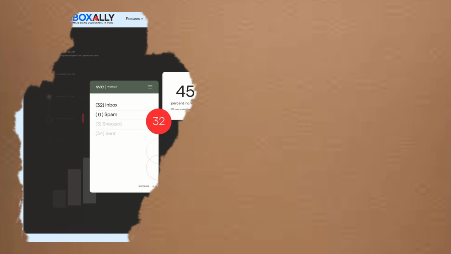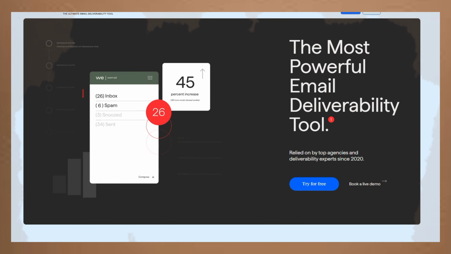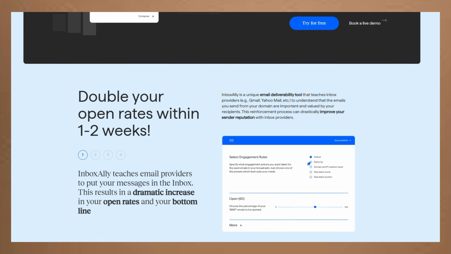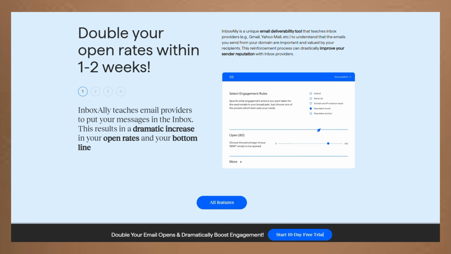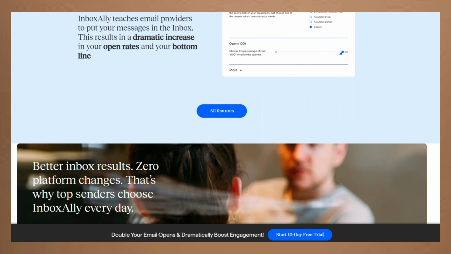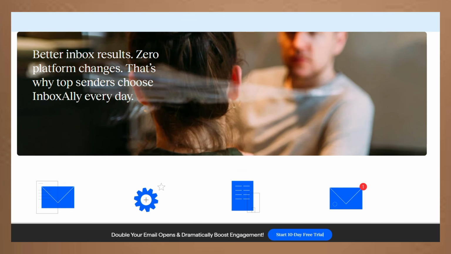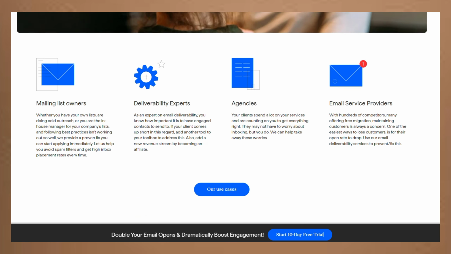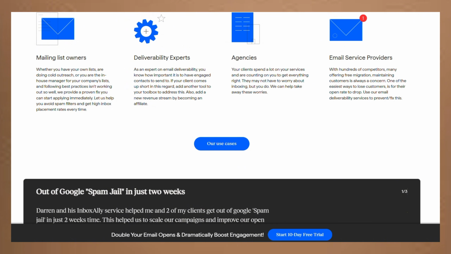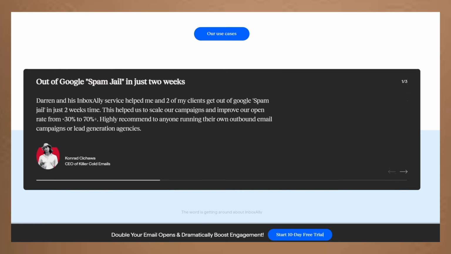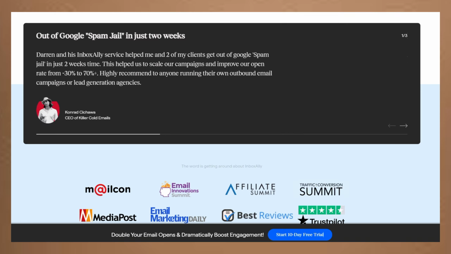And a tool that I found super useful was InboxAlly. It was actually my first experience using the tool. And honestly, it's the exact type of situation that the tool was built for, after doing quite a bit of research. At that point, the issue wasn't really warming up anymore. It was about the mailbox providers that had already distrusted my domain. What InboxAlly really helped with was rebuilding those positive engagement signals a lot faster.